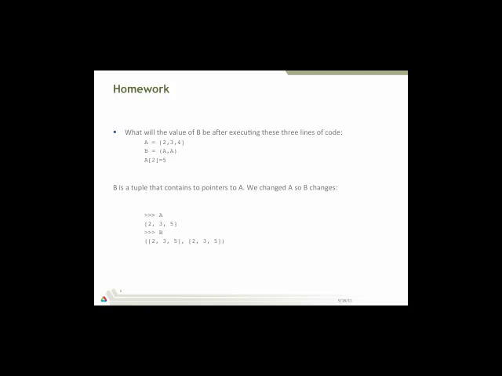So it's a tuple containing two lists, and then we change the third element of a. So when we do that, we look at a, we see that a is [2, 3, 5] rather than [2, 3, 4], which is what it started at. And B contains two copies of a, just as we started. So this is an example of that referencing or pointer issue biting us if that's not what we wanted.